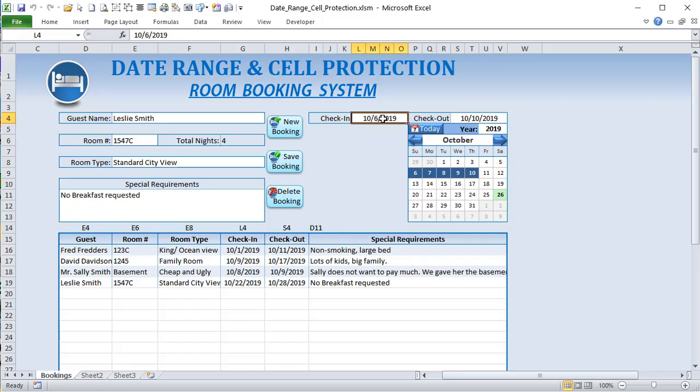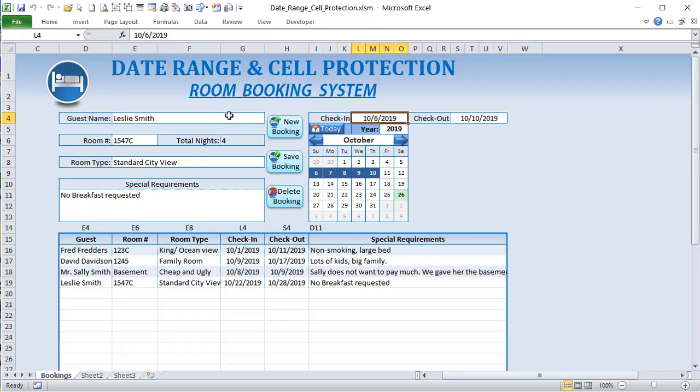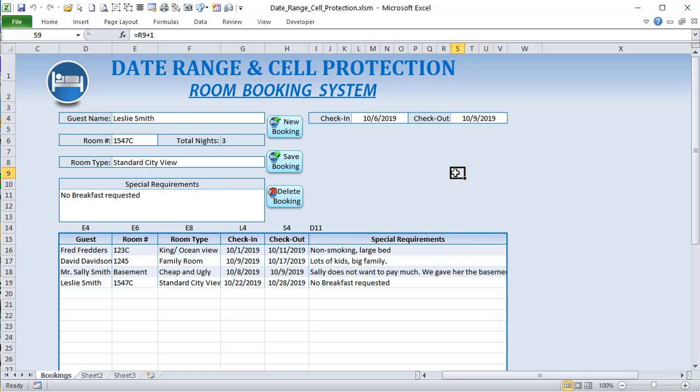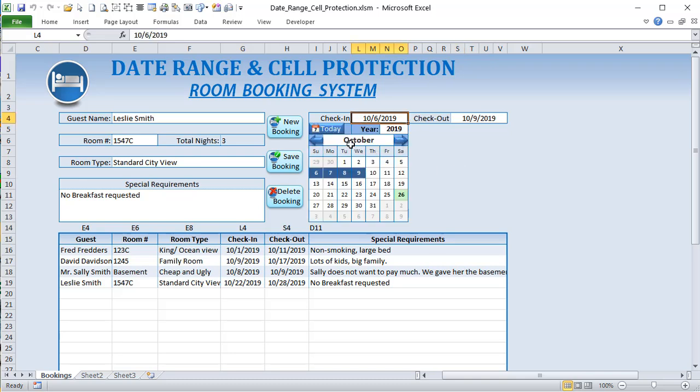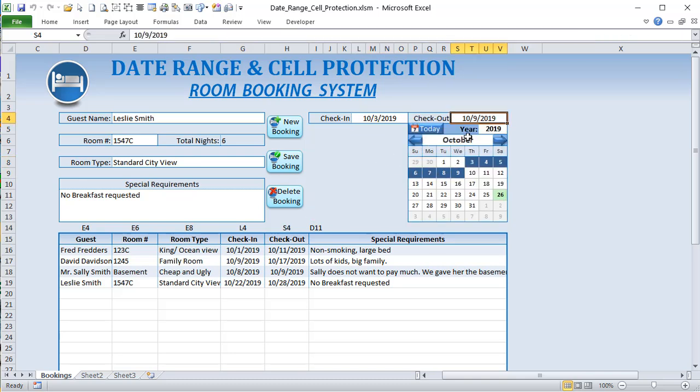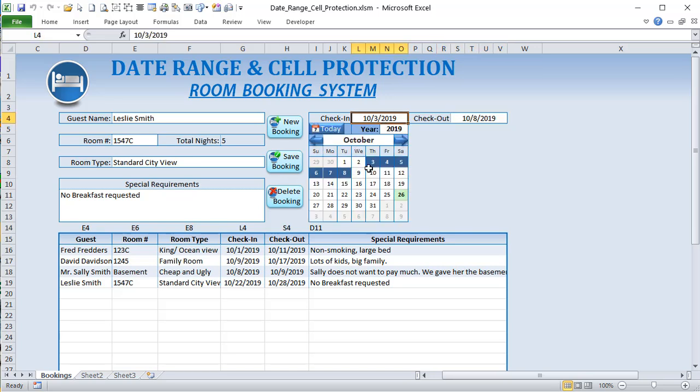All right, thanks so much for joining us today. I've got a really unique training. We've got a cool calendar that we're going to show you. In fact, I saw some airline websites where you can automatically enter a start date and end date, and I really like the concept of highlighting the days within the range. So I wanted to create that automatically so that whatever days are in the range are automatically highlighted when the calendar comes up. And in this instance, I wanted to try a cell-based calendar as opposed to a pop-up calendar. Pop-up calendars work great, and I use them all the time, but I wanted to show you something different.